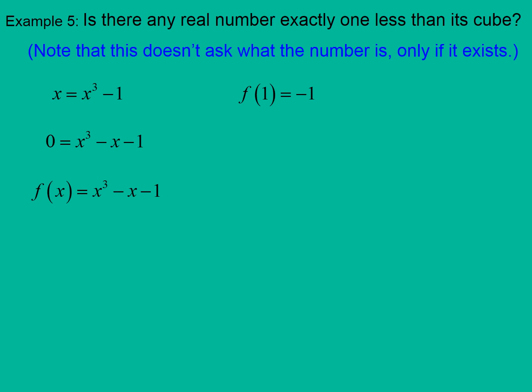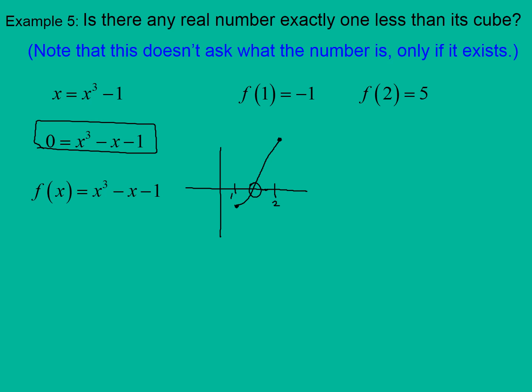Now, if we took f of 1, if you plugged in 1 to this function, you would see you get negative 1. If you looked at f of 2, you get 5. So that means this graph must cross the x-axis between 2 and 5. I'm sorry, between 1 and 2. Because we said when x equals 1, we get negative 1. When x equals 2, we get positive 5. So if this is a continuous function, it must go through the x-axis. Therefore, this has to be true at that value where it crosses the x-axis.